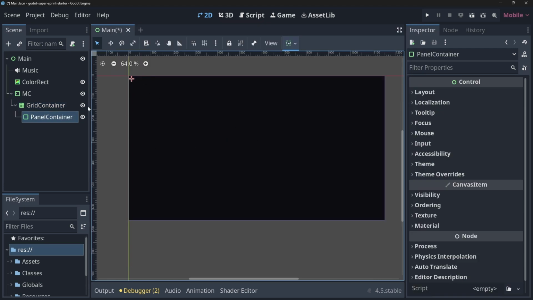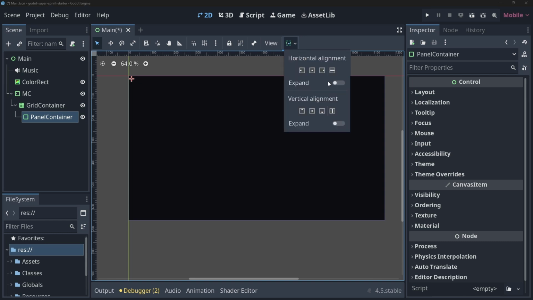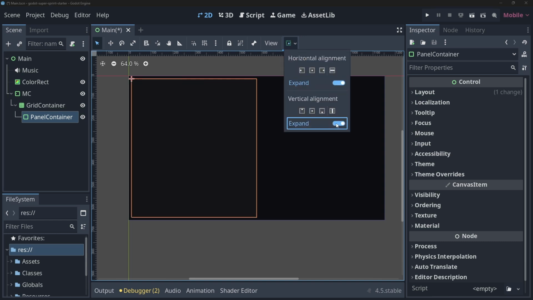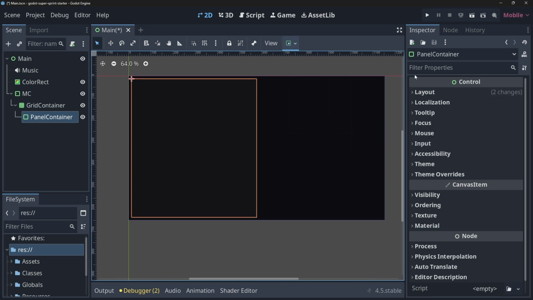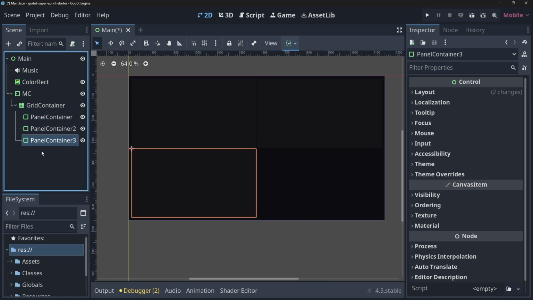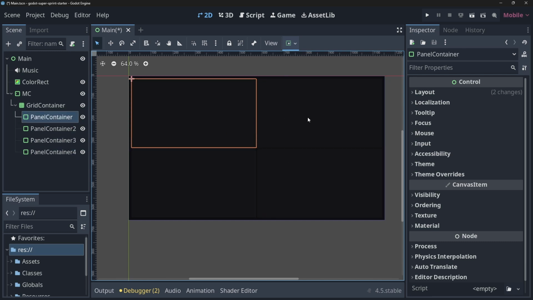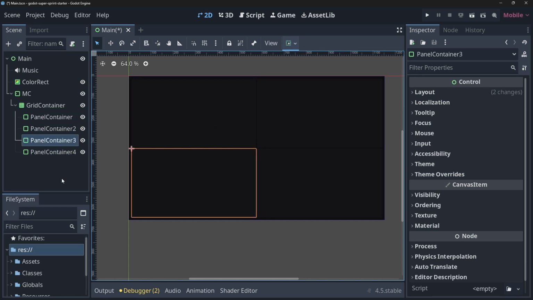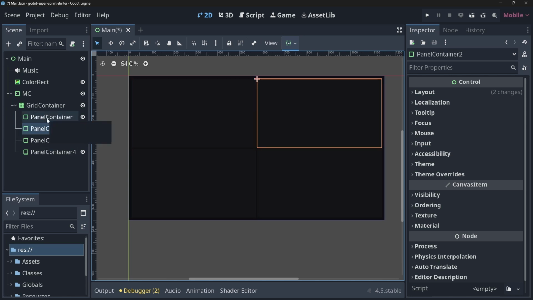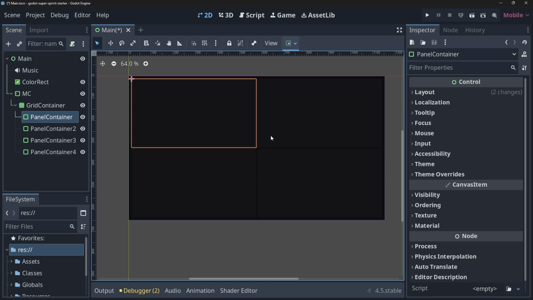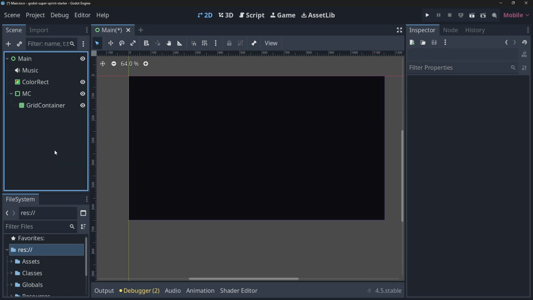We want it actually to fill a quarter of this. So we're going to expand it horizontally and vertically, which gets it to fill its column, because we've set the grid container to 2 columns, but fill the full screen. You'll see now if we duplicate this 3 times, we get 4 nice panel containers, and you'll see shortly that we're going to make our track selector be a scene, which is a panel container, and we'll add our nodes inside there. But I wanted to show you how the layout is going to work first of all. So happy with the panel containers and how to get them to expand, we can select all of those, hit the delete key and remove them.